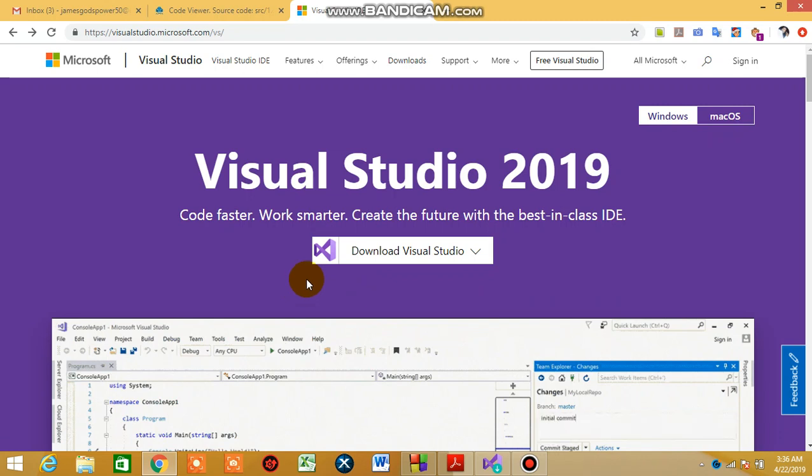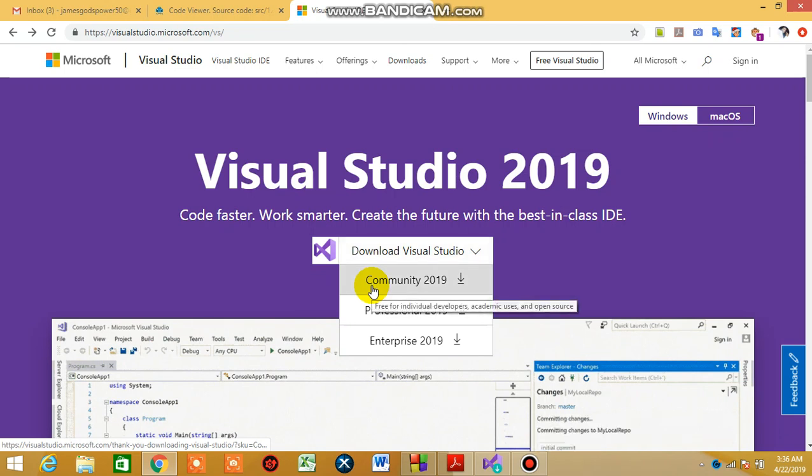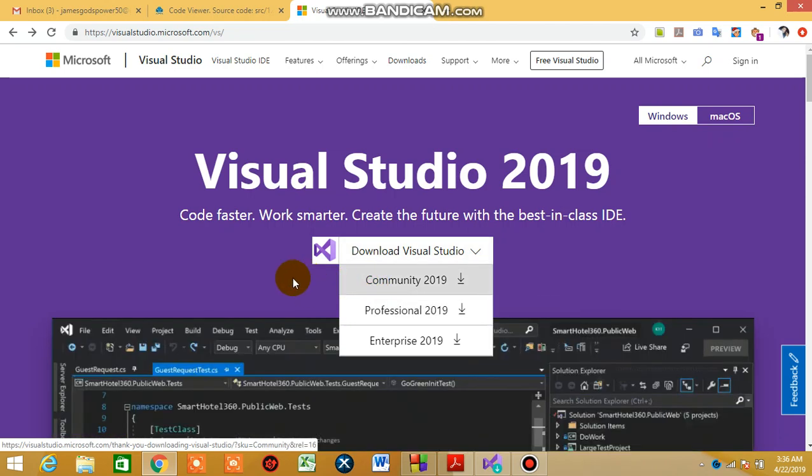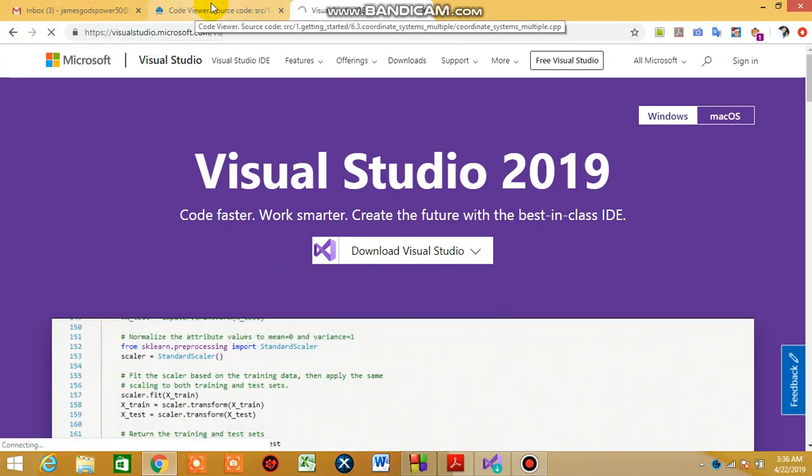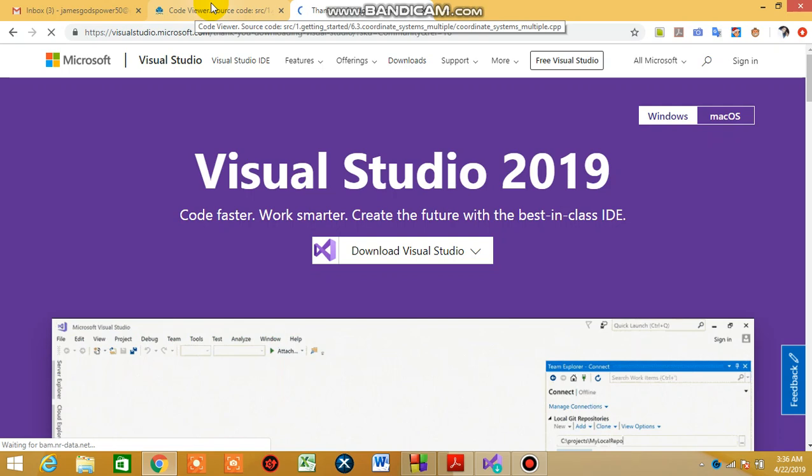So after you click the Community Edition download, it will take you to this other site, and your Visual Studio will start downloading already.